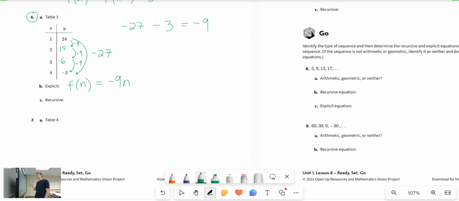So 9 plus 24, we can do that over here. 9 plus 24, that's what we would need to start at. That needs to be our starting value. So looks like that's going to be 33, and that kind of connected. So just to be very clear, this was equals 33. Okay, so we need plus 33 as part of our explicit here.